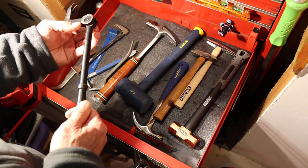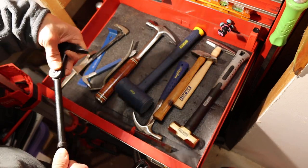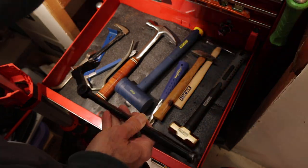I'll start with this Crescent. This is an indexing Crescent. This is a little bit bigger than my Snap-on.